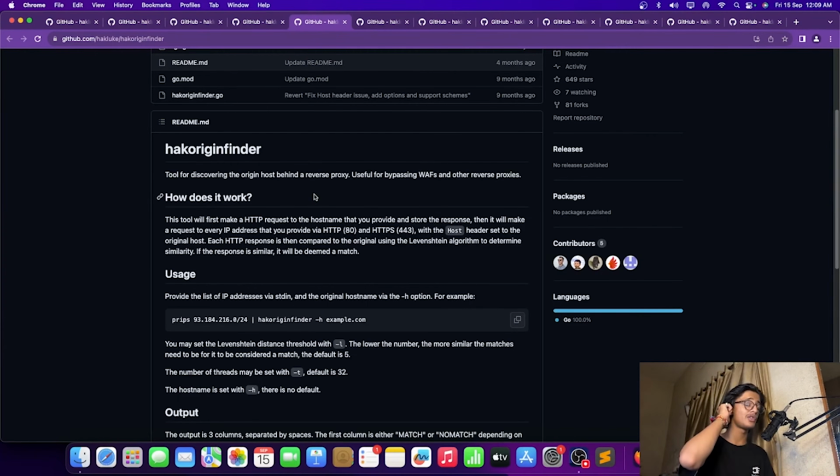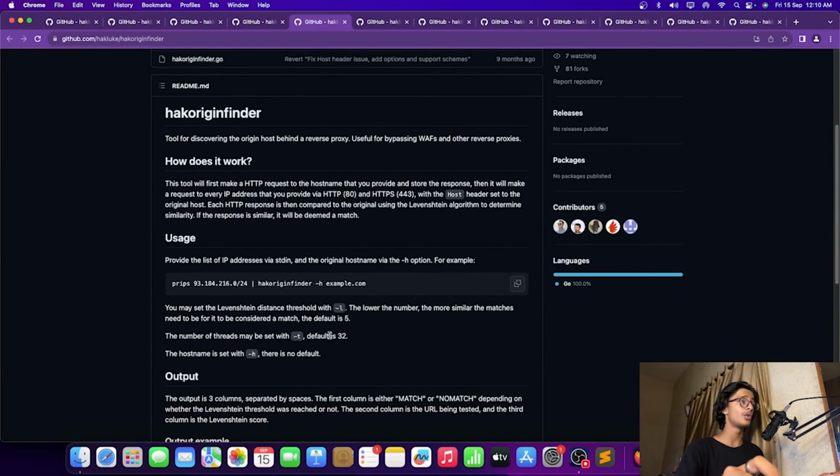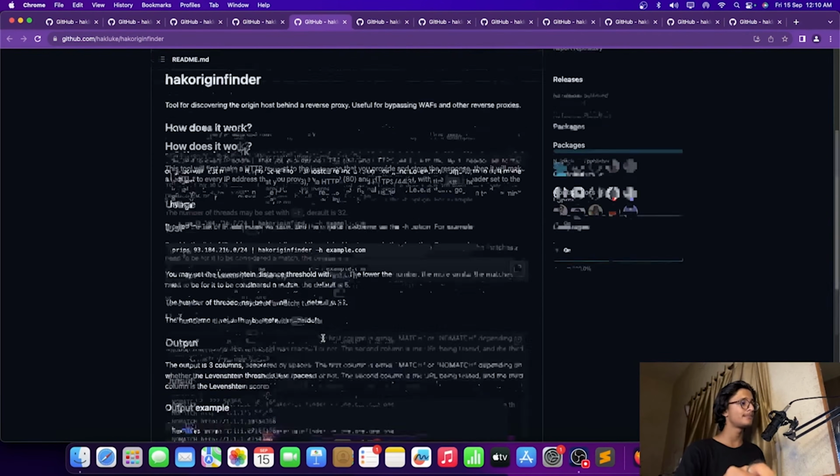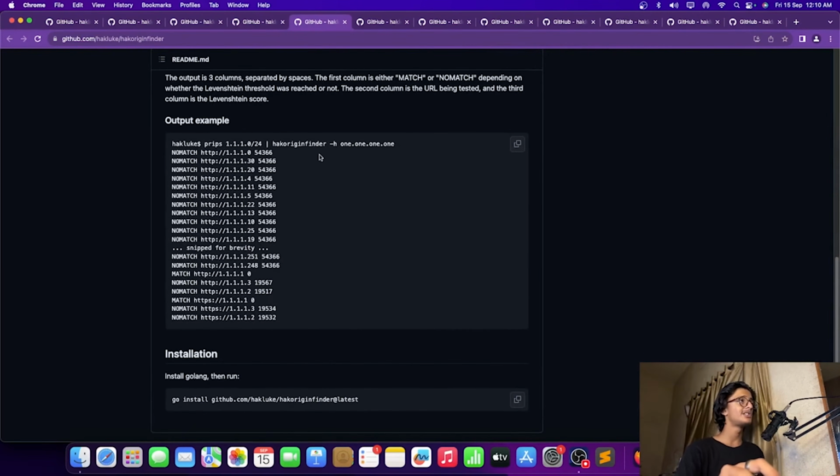Suppose you are getting a 403 from Cloudflare and you have the origin IP for that particular endpoint. You can search the same endpoint on the origin IP and you will get access to the 403, or let's say forbidden, files, and that can be a very critical thing. So you should take a look at that. It's usually as simple as that. You can see this here.